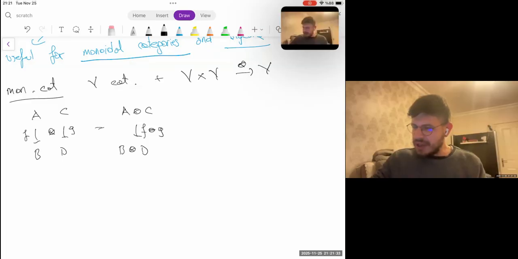So in a monoidal category, we can multiply arrows like this. You can think of Cartesian products, for example. We want to do algebra with them, like sets and products. You can keep that in mind. That's totally fine.